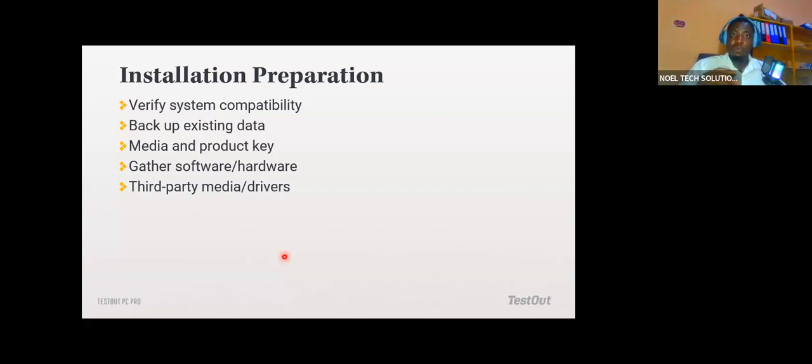Say, for example, you must have at least 4 GB of RAM. You must have a processor of a particular type or capacity. You must have TPM enabled, virtualization, and lots of other features that are going to be given to you by the Windows utility that helps you to verify system compatibility. So this is not something that you need to worry about. There is a utility on the Microsoft website that permits you to verify if your system is compatible with the type of operating system that you're trying to install.